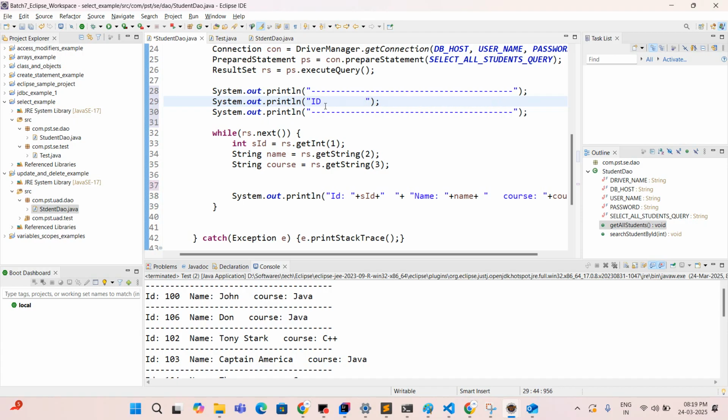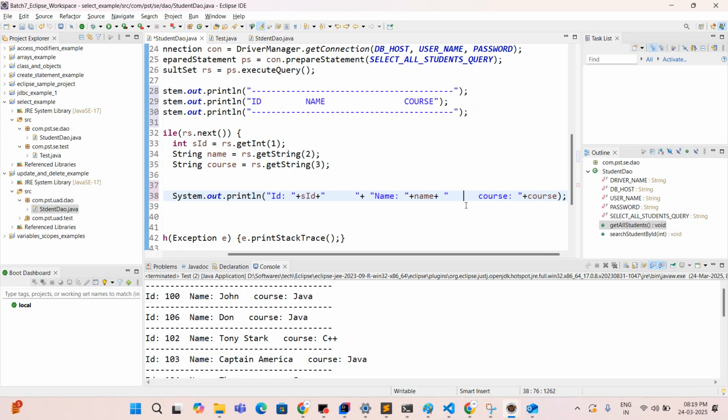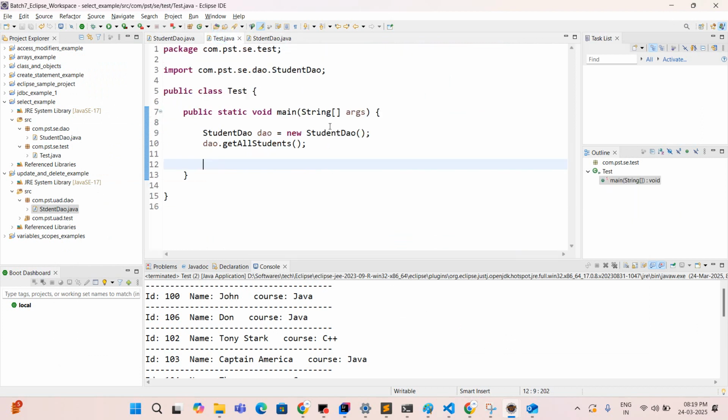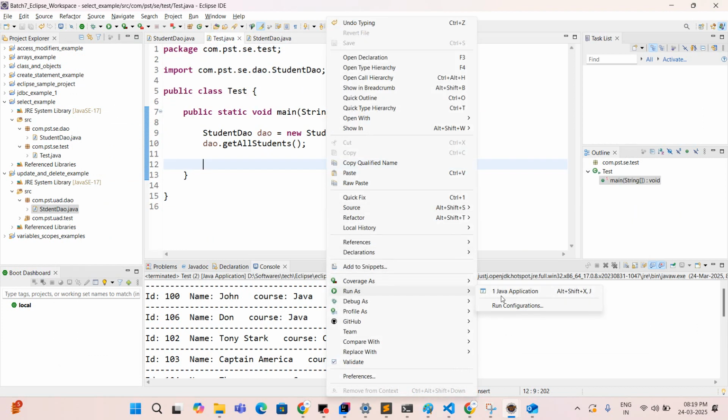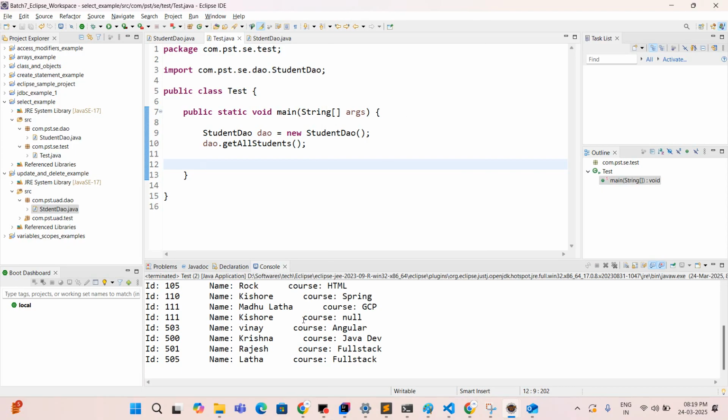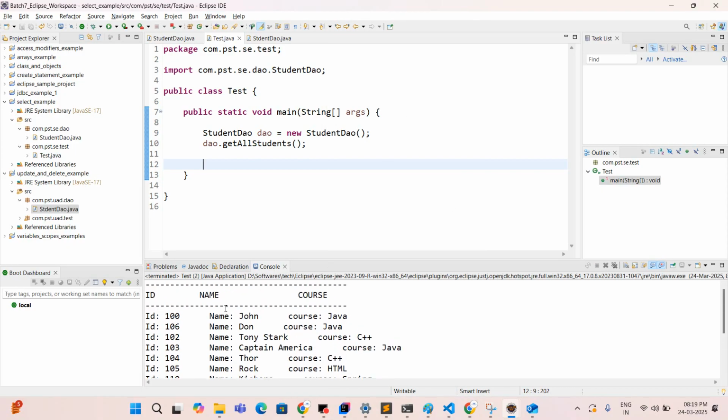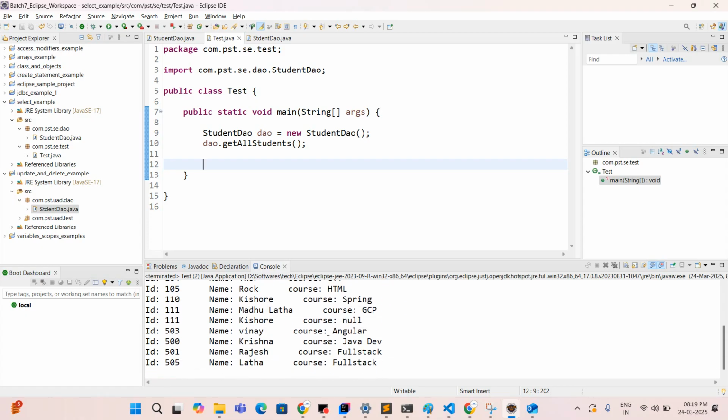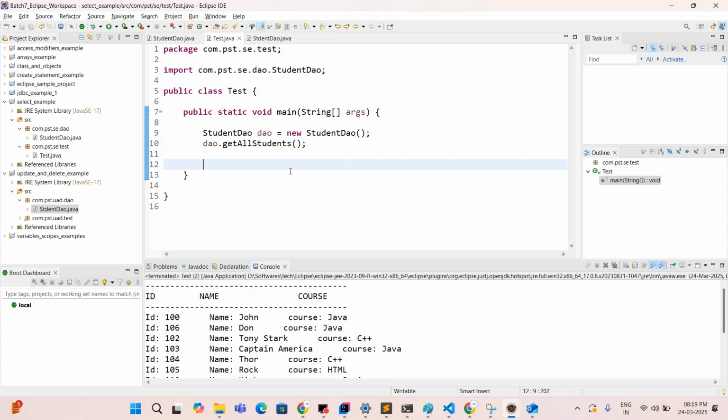I'm simply writing like this in quotes. Same for name and course. Of course, it won't come exactly aligned, but you can use tab if you want. Something like this: ID, name, course. Okay, this is the data retrieval.